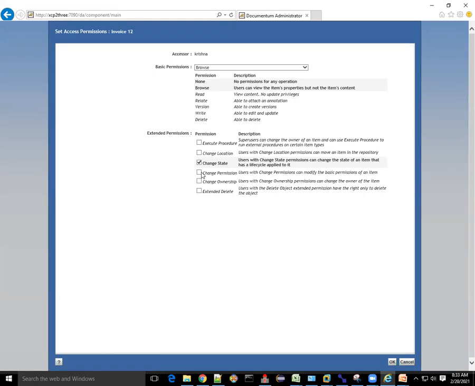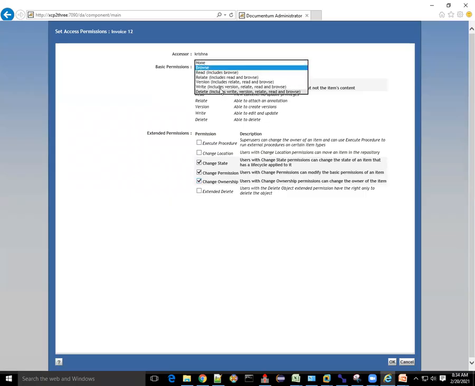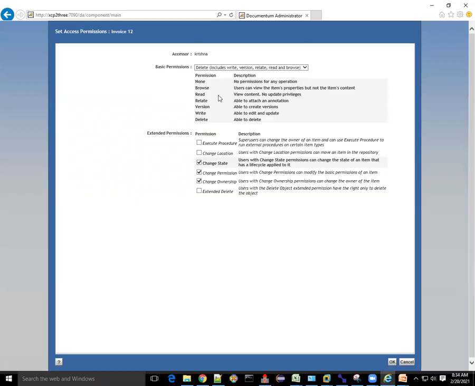No. So in that case, what do we have to give? We have to give the change permission as well. A user with change permission can modify the basic permission of an item, whatever permission or ACL is there can be updated. Similarly, we also have to give change ownership. Here we cannot make him a delete, otherwise he can delete the document as well.